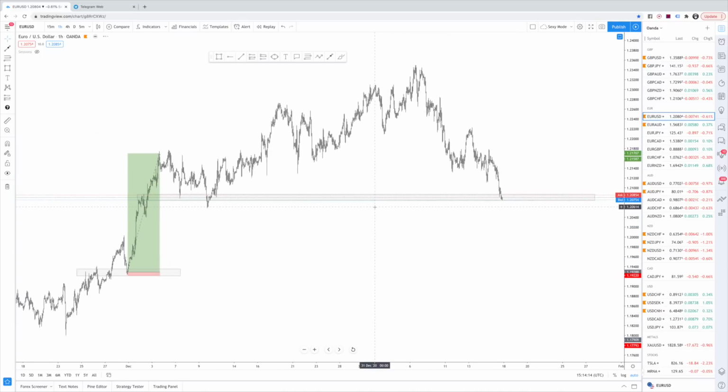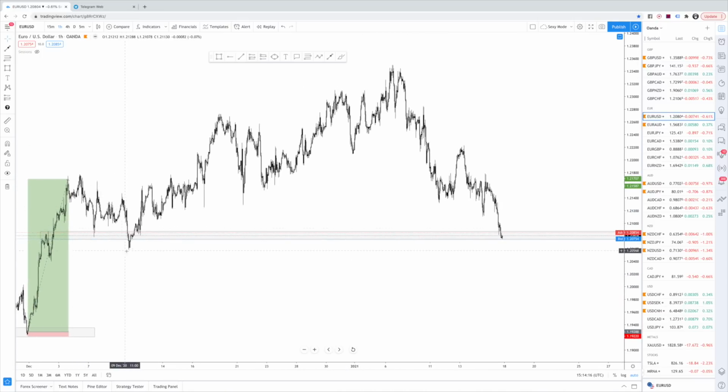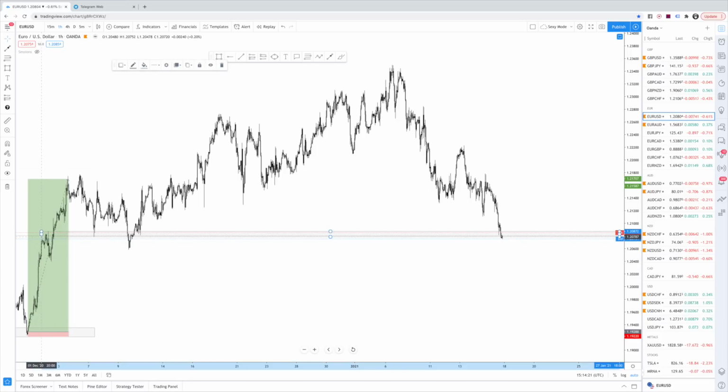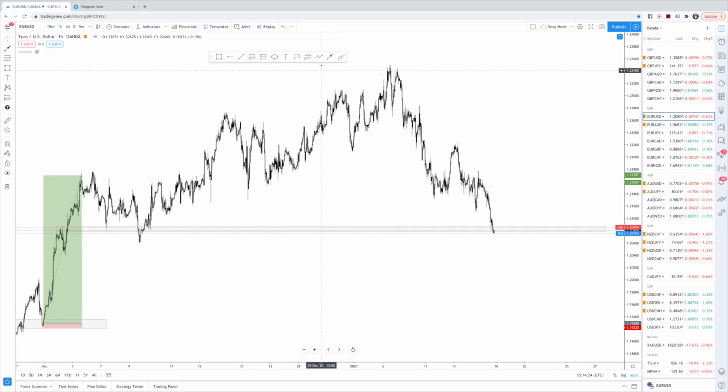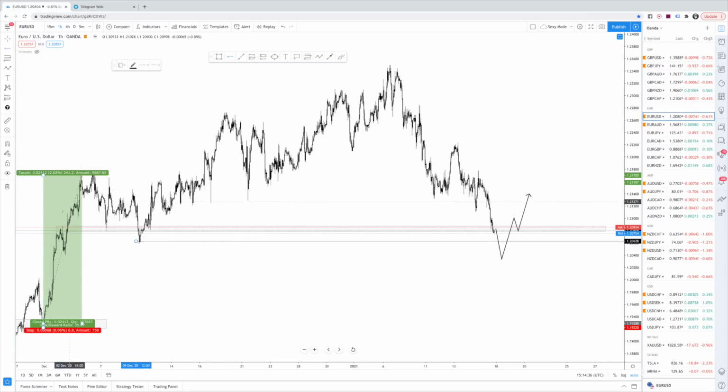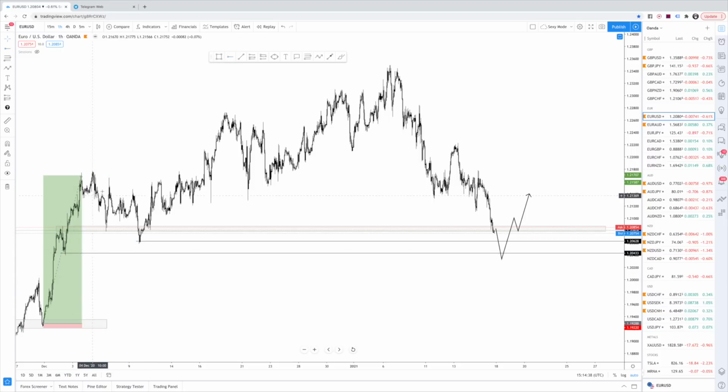To be honest, since price has already tested this zone 1, 2, 3 times right here, I don't know how likely it is that price will react right here. Personally, what I could see happening is a strong stop hunt or liquidity spike somewhere below the lows, because we have this low right here and we also have this low right here. So any people who are in buys in that area still holding their positions, unless they've closed them or gotten stopped out already, you might see a liquidity spike below that area to flush out those orders before price finds the momentum to go back up.